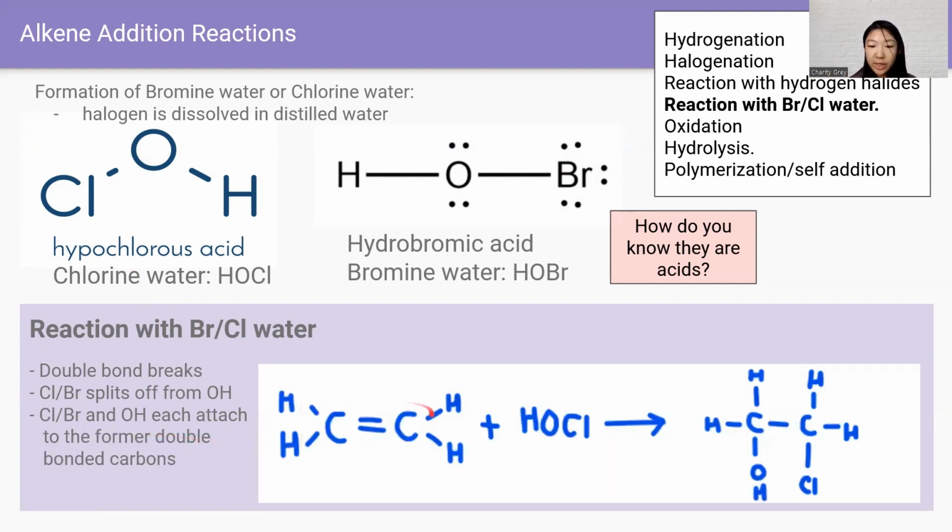So here is our alkene, and here's our example, chlorine water. We notice that this breaks, so OH goes onto one of the carbons, and then Cl goes onto the other one. Over here, this is not breaking the H bond. This is not an acid-base reaction. We just break the OH and the halogen bond, okay? So don't attach H and then OCl, because that's not what we're breaking here. We're attaching OH and Cl.